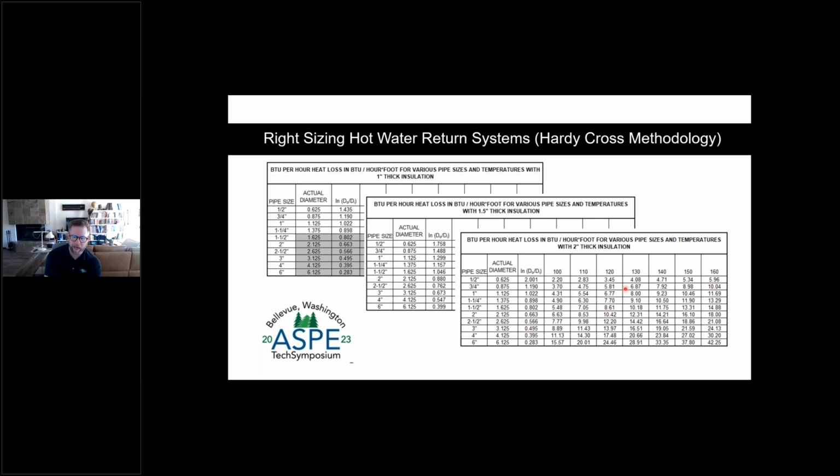And even the ASPE heating guide, which is a wonderful document, which has a simplified table for 120 degrees Fahrenheit, we thought these tables were a much more accurate representation that would include different fluid temperatures, because I think most of us are probably dealing with different fluid temperatures now in different building types. I'm hearing a lot more healthcare facilities are going with 140, 150, and 160. Hospitality has increased from 120 to 130 to 140, and with many of the engineers I've talked to, they're bumping up that temperature because of waterborne pathogen concerns. So again, that first step in right-sizing hot water return systems is getting the right BTU per lineal foot loss, and not just assuming a blanket 30 BTU loss. So that's another one of our top 10s.